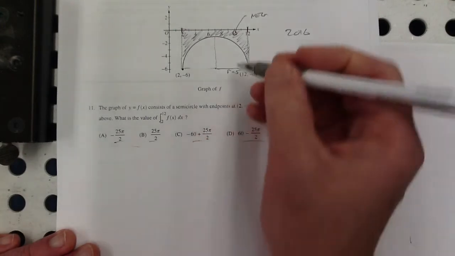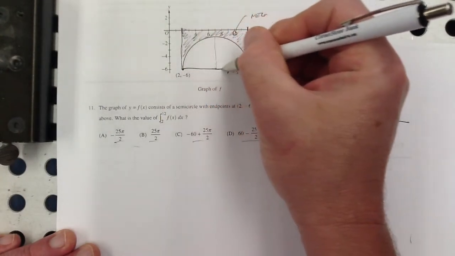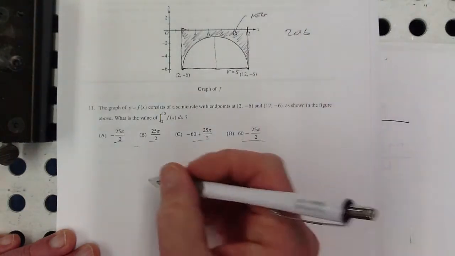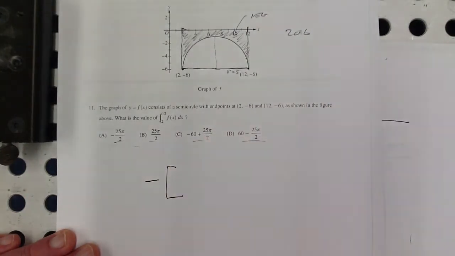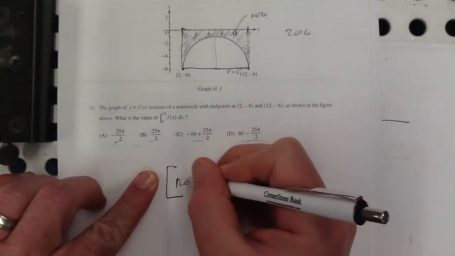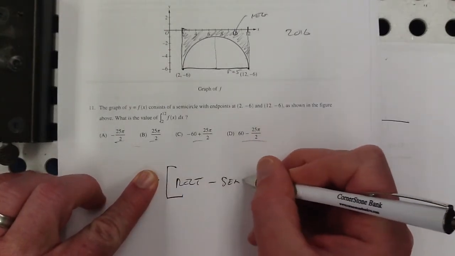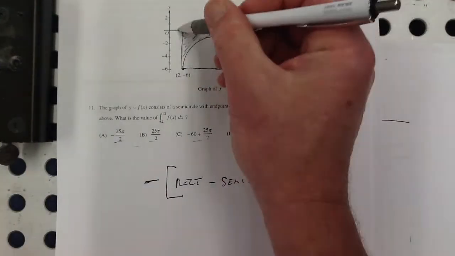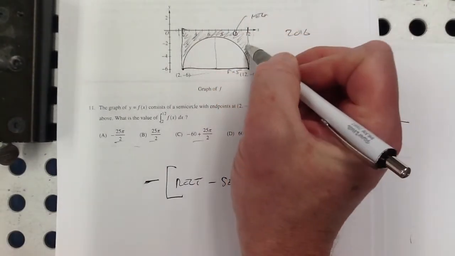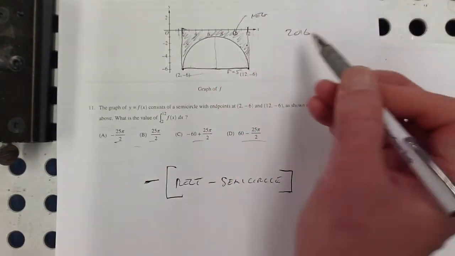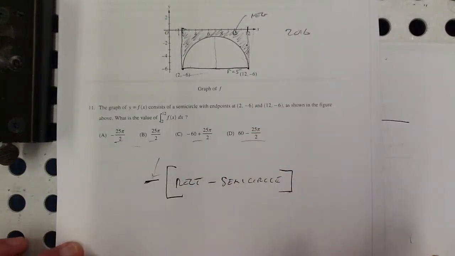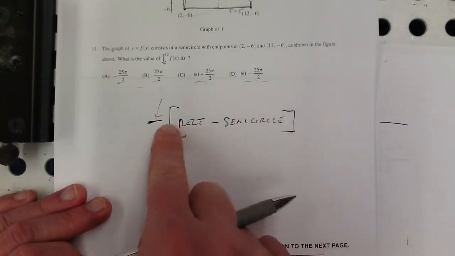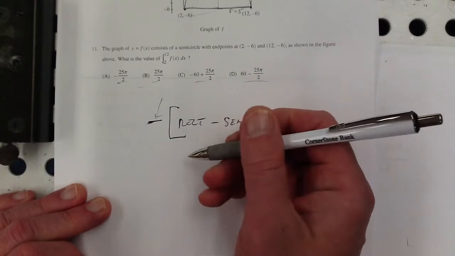So this is the way I'm going to think about it. I'm just going to do the geometry problem that is like this rectangle minus the semicircle. But that's a geometry problem which is going to give me a positive answer. So I'm going to do a negative sign and then rectangle minus semicircle. That's how I'm going to do it, right? Because rectangle minus semicircle gives me the positive version of this, but it's underneath the x-axis, so calculus area would have to be negative. If you want to distribute that sign, that's the same as semicircle minus rectangle. Sure, we can do it that way.